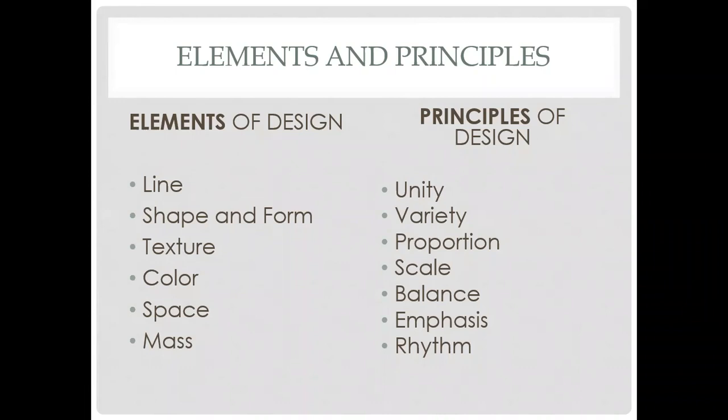We work a lot with texture because fabric has different textures, and different textures will tell us things. A shiny texture versus a dull texture will usually tell us who the flashy or rich character is versus the poor character. We've already spoken quite a bit about how costume designers use color to give information about characters. We've also talked about the principles of unity and variety. Unity would be all of the actors on one team or family having black accents and the other team having khaki accents. That gives unity to that team or family unit.